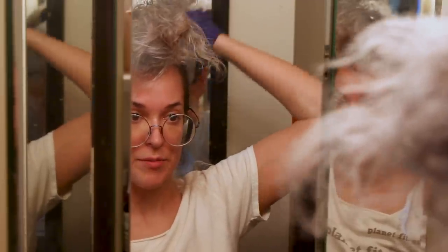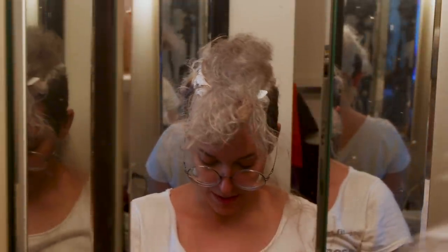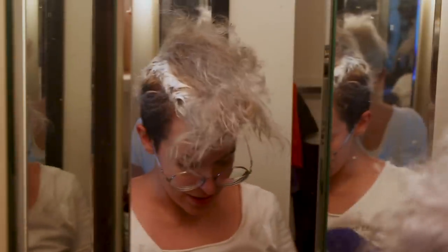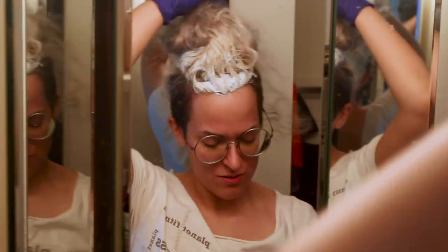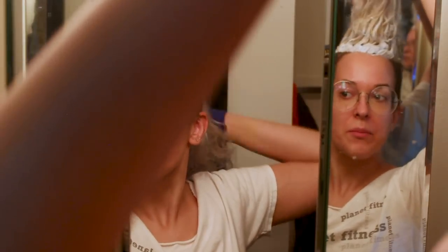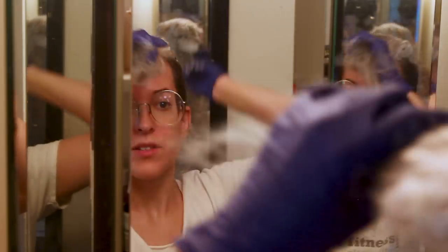I've actually never timed myself doing this, but filming helps me know how much time has passed. I'm going a lot quicker than I thought. The last chunk is done. I'm going to check the beginning because it was a little messy — I prefer starting from the back and going up rather than the top going back. Let me make sure I got every little bit of root. Nope, I did not. See, this is why we check, and this is why doing your own hair can be tricky.